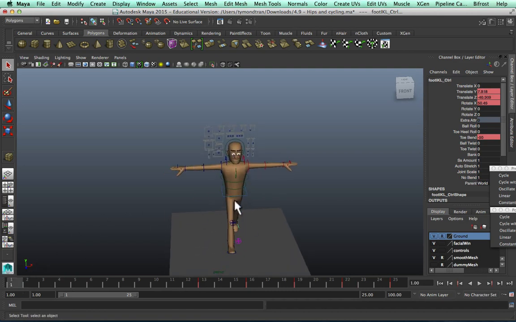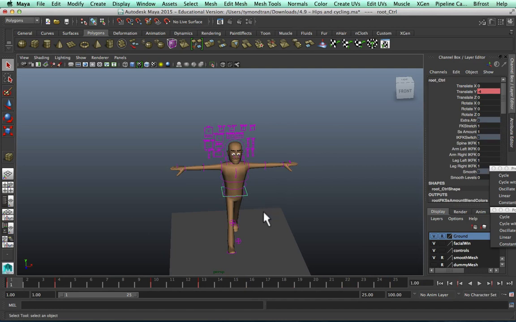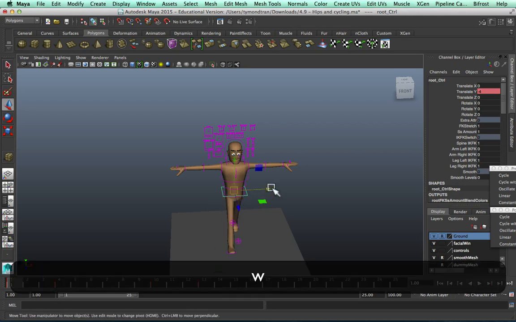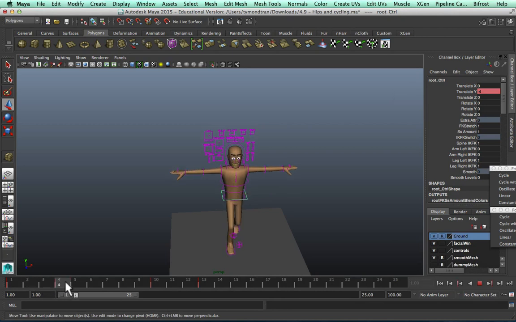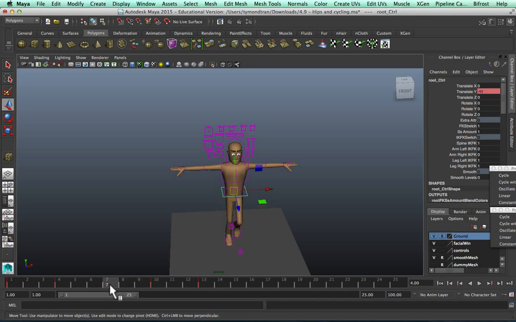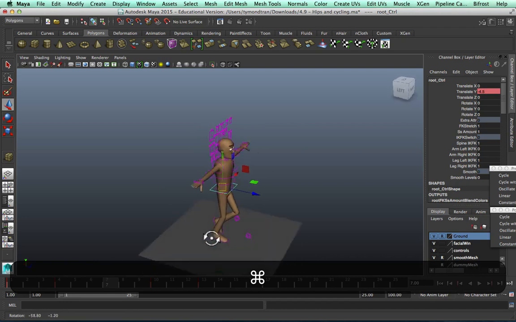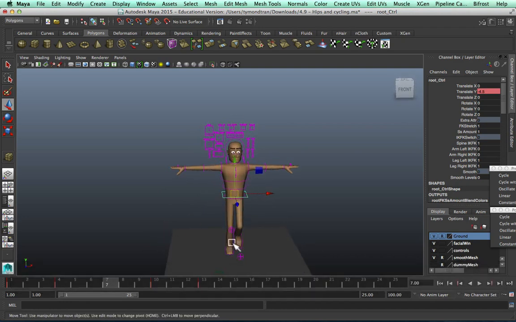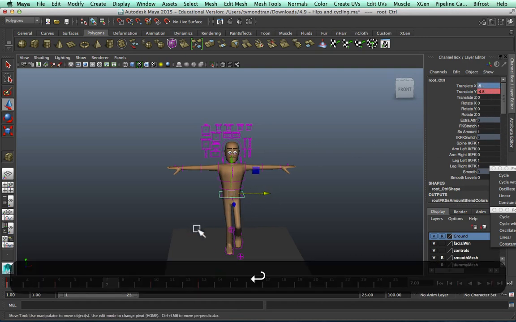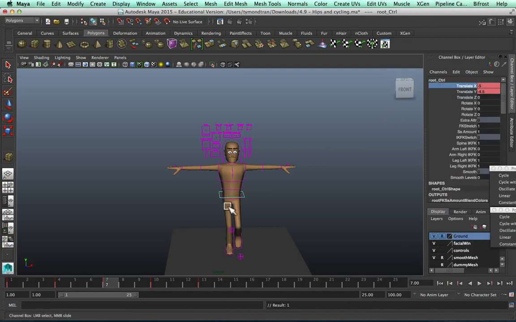Let's think about what we want next. There's something interesting going on with the hips, where we kind of want them to be centered over the leg that we have set up, right? So, right around here at frame 4, where we start putting weight on our leg. Oh no, frame 7. Let's do it at frame 7. Right at frame 7, where we have all of our weight on our leg, let's move him so that the body is kind of centered over that leg right there, or a little bit more. Let's put in a value. I'll put in -5. And on Translate X, I'll make sure that that sets a key.